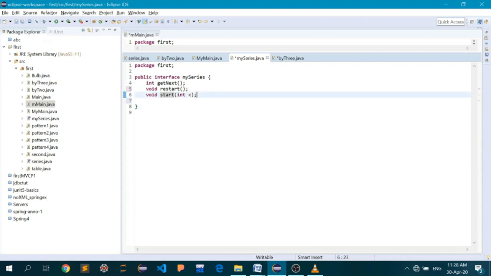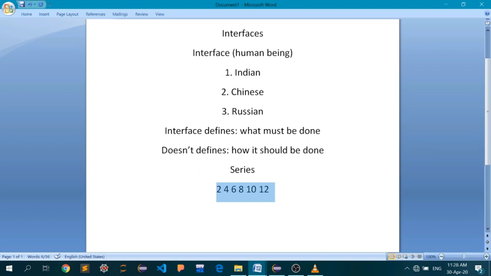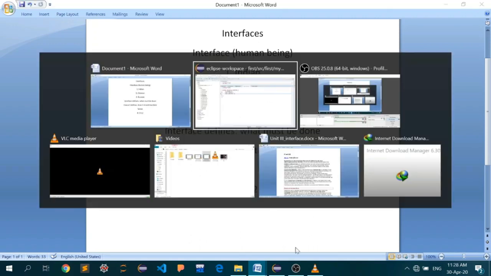Now my view of this method is, what if I want to start my series from 8 instead of 2? So I will pass this element 8 to the method, and it will start printing the series from 8. So 8, then 10, then 12, then 14, then 16, and so on. Okay, so that is my view of this.